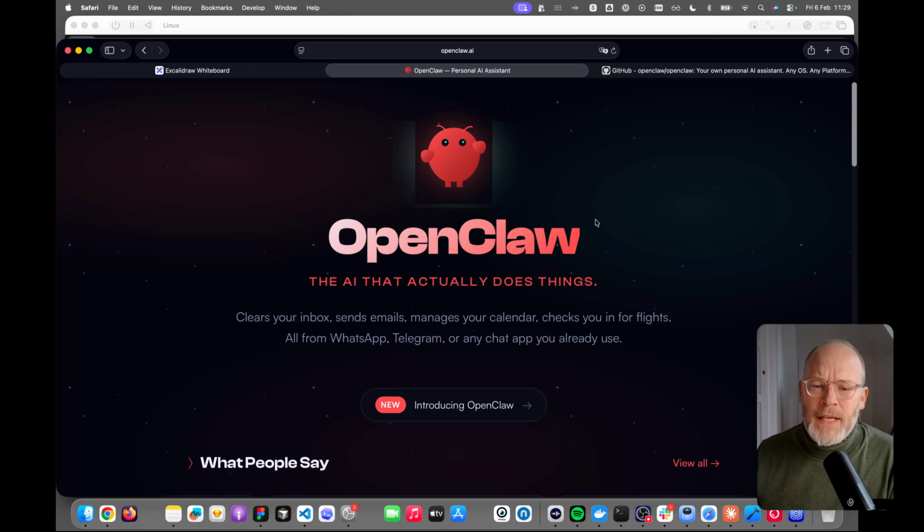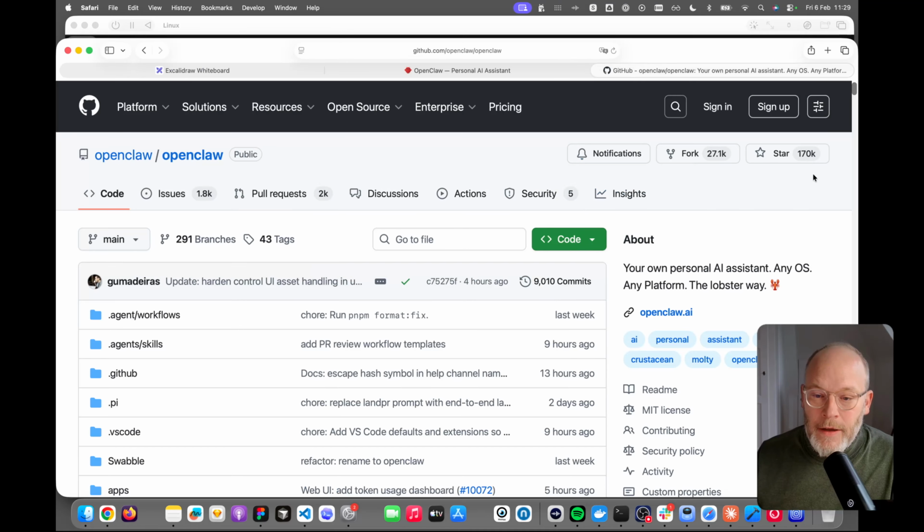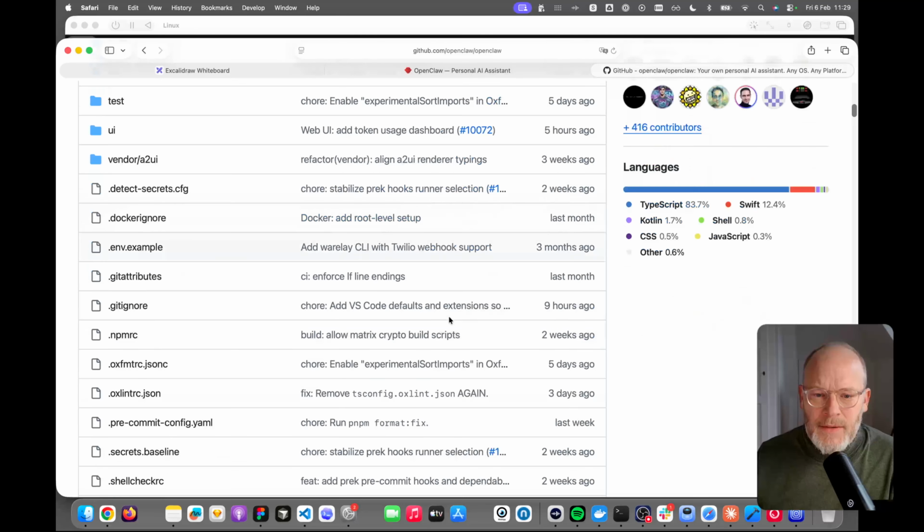First of all, I have to say the hype is more or less already over. New models launched just yesterday evening. Everybody is talking about the new models, but OpenClaw is still a hot thing. If we go on GitHub, there are over 170,000 stars.